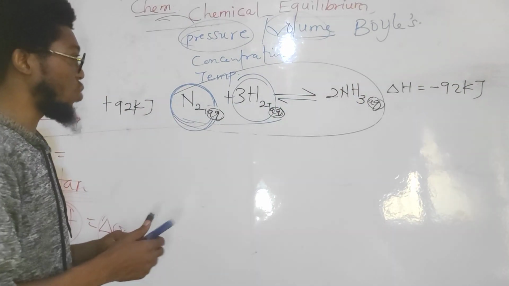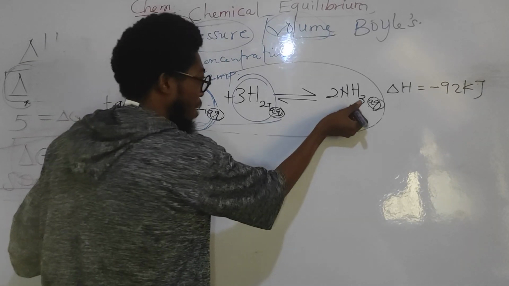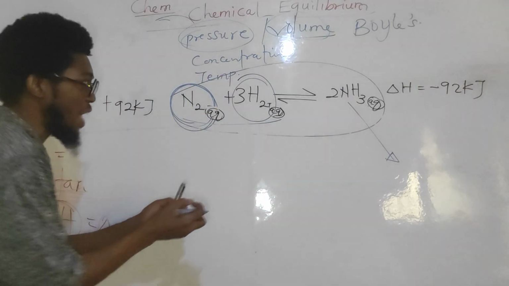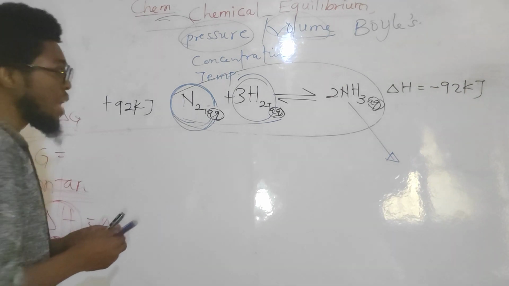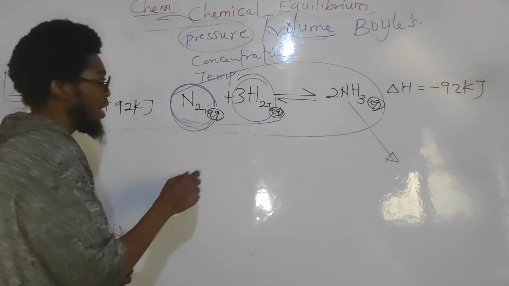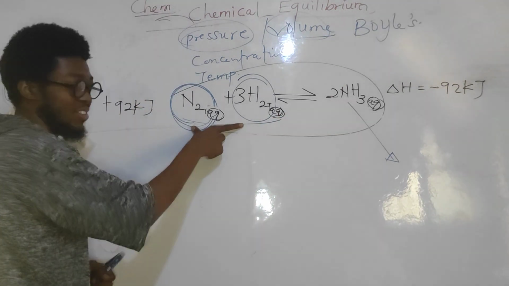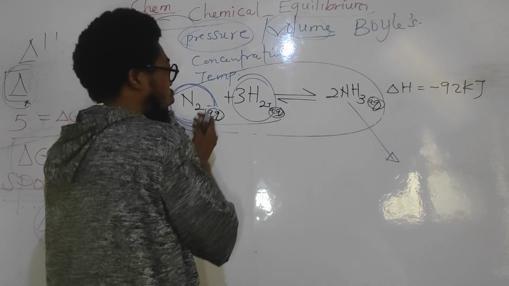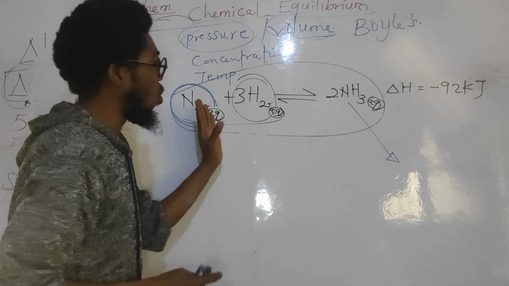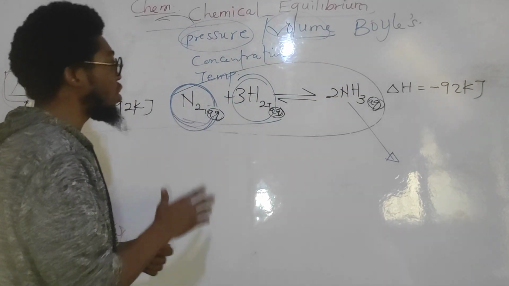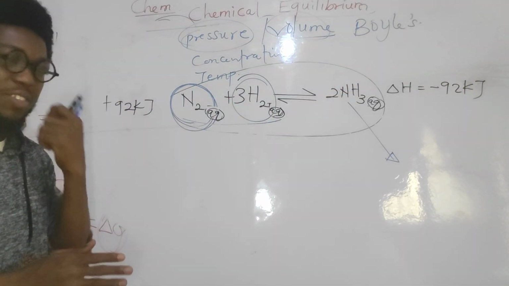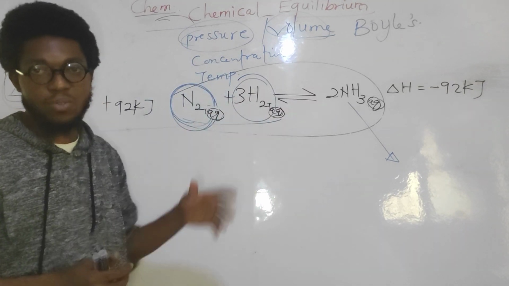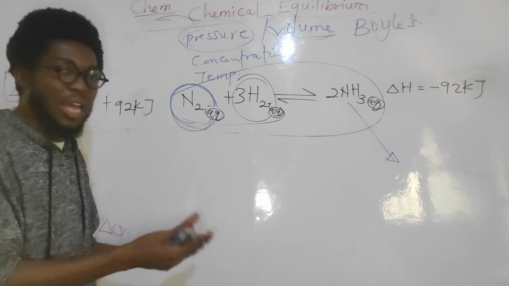Let's look at another situation again. Let's say as I produce the ammonia, I start withdrawing it away. I take some ammonia away. If I take some ammonia away, this place is now less, this place is now more. The side that is more still feels like this guy is suffering. Let's go and help him. So they pour more of their own content here. So in short, the idea of concentration is that anywhere that is big, favor the side that is small. Anywhere that is small, get favored.